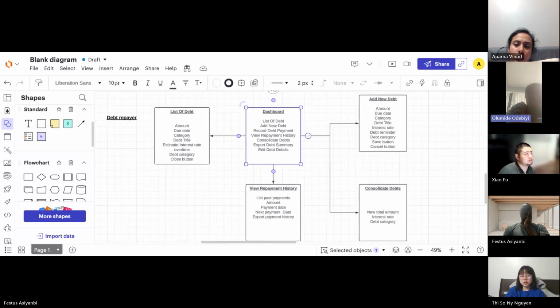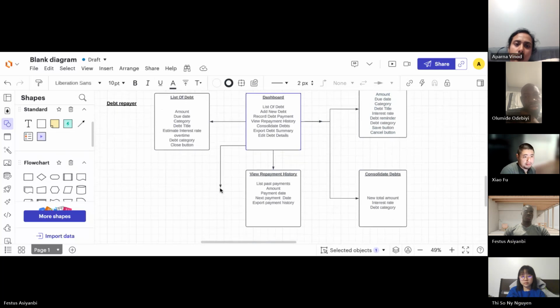What was the name again? It's just like another window, but the same thing as the new debt, more or less the same thing as add new debts. We will just take the new details from them, but in the other window. A different name, but the same kind of content. Yeah, I get that.